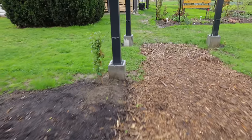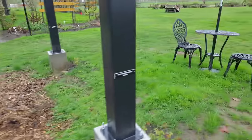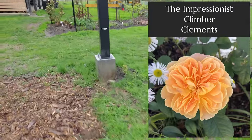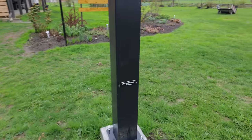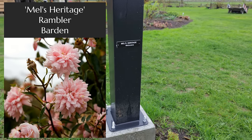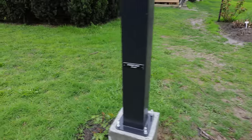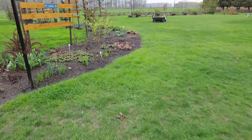On the back corner I have Blushing Lucy. On this corner I have The Impressionist, and I would really love to hear from some of you who have grown these roses — part of the idea of the trial garden is to get people's opinions on whether we should continue to grow them. This one is Mel's Heritage, and the final one I'm going to show you today is called Summer Wine.